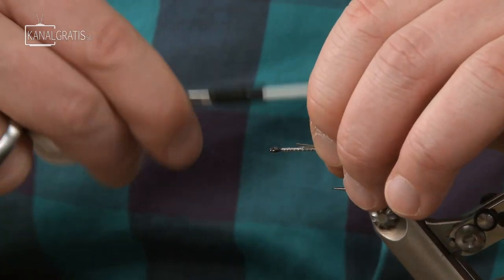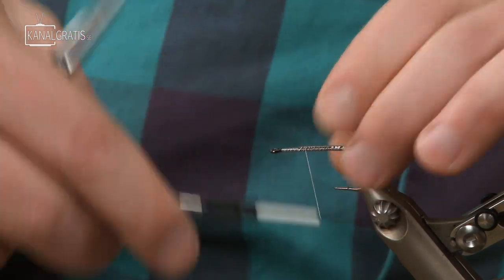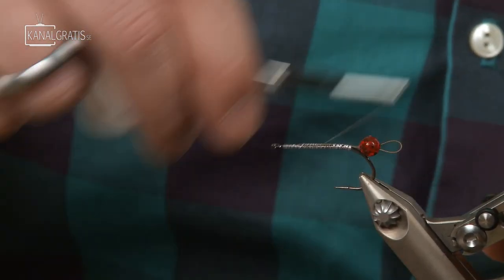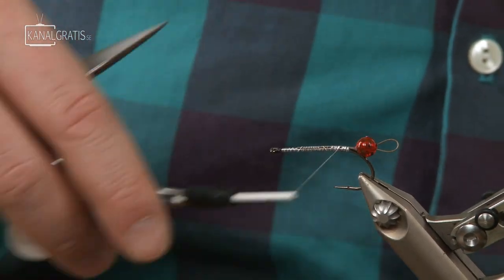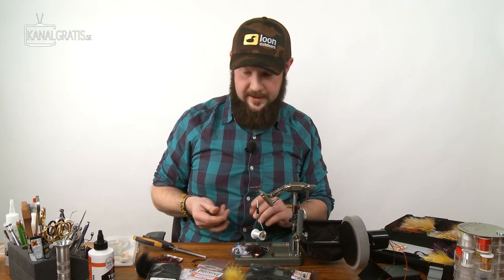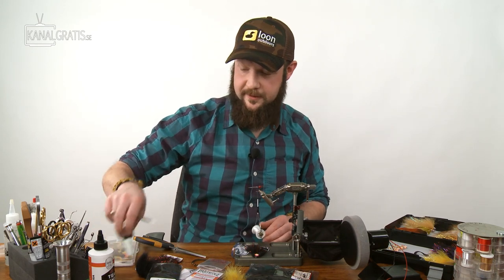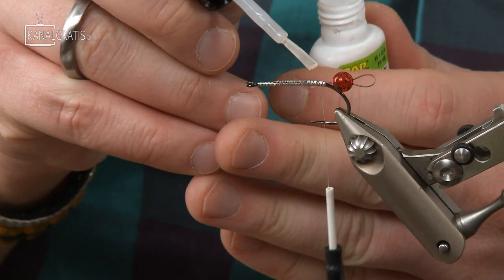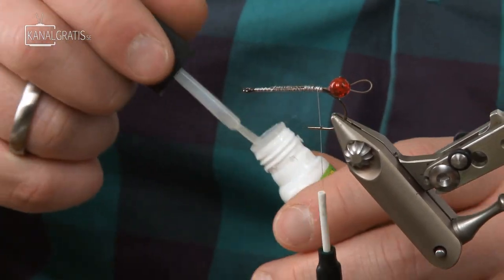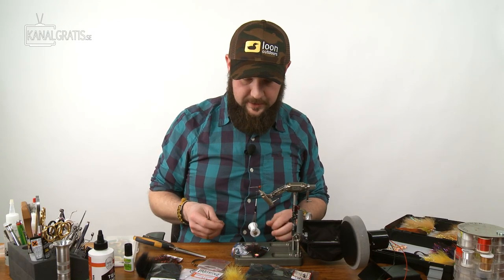And then I just tie it on along the hook shank. You will have no stress on this wire at all, since you don't have a hook on the tail. Okay. There we go. But anyway, I want to secure it with some zap glue, just to be on the safe side. Okay.